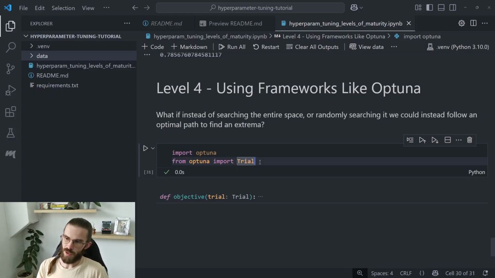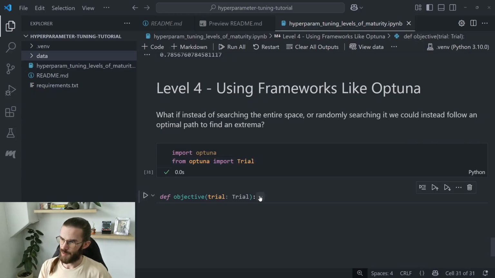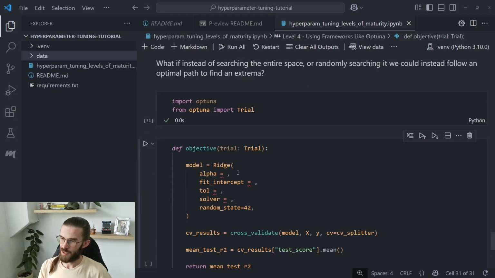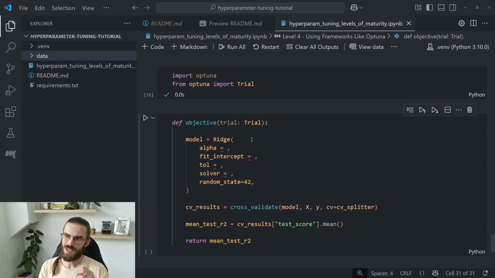Now, the first component that you need to provide Optuna, or the first thing that you should put together, is an objective function. So over here, I have defined an objective function. I've left out some values. We'll go through those together. But basically, your objective represents the experiment that you want to run. And each experiment is recorded as a trial, or recorded with a trial number over here. So this entire block of code should contain the experiment that you want to run over and over again. It should basically contain the contents of the loop that you want to use to test out different parameters.